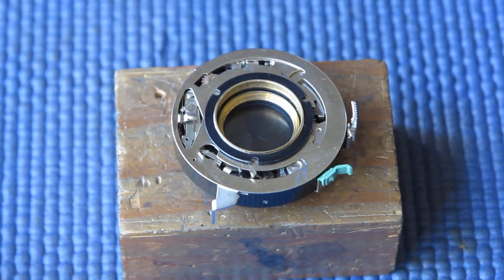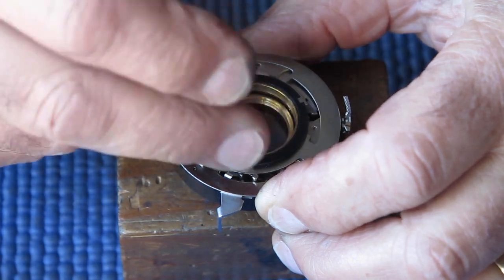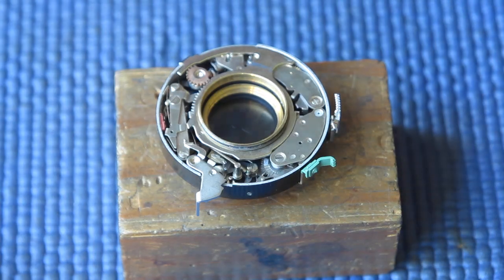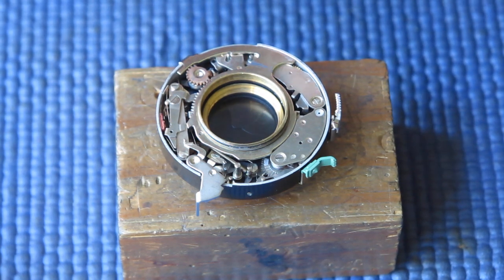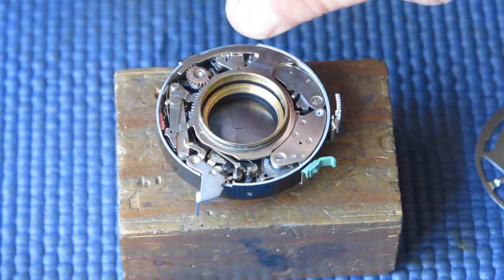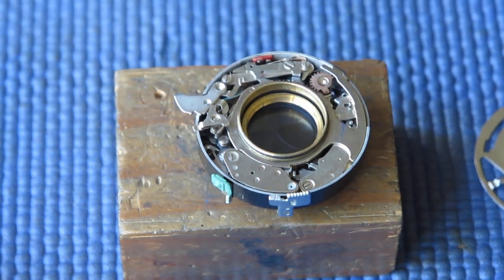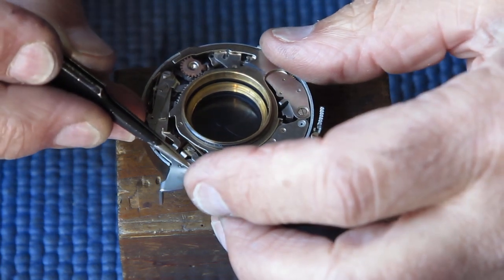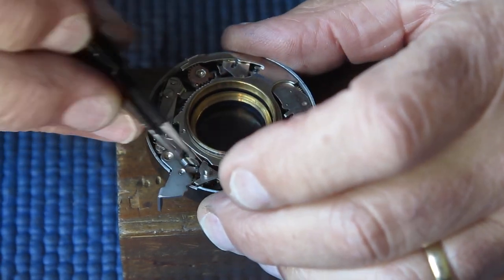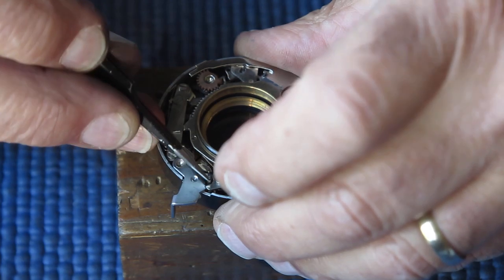Well, those speeds are bang on the money, so that's good. So we'll remove the retainer ring. Lift the plate off. Fit this lever in place. Now this lever's job is to prevent you from being able to depress the shutter release if the shutter is not cocked. I didn't quite get that spring in the right side of the post. That's better.